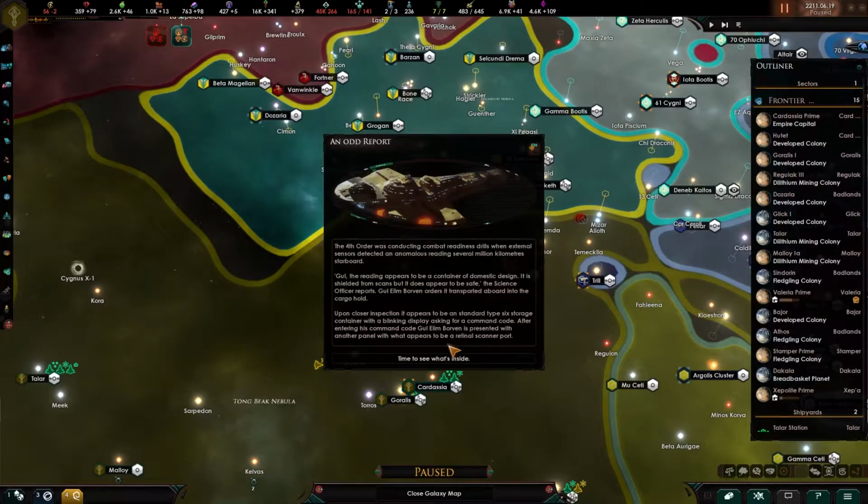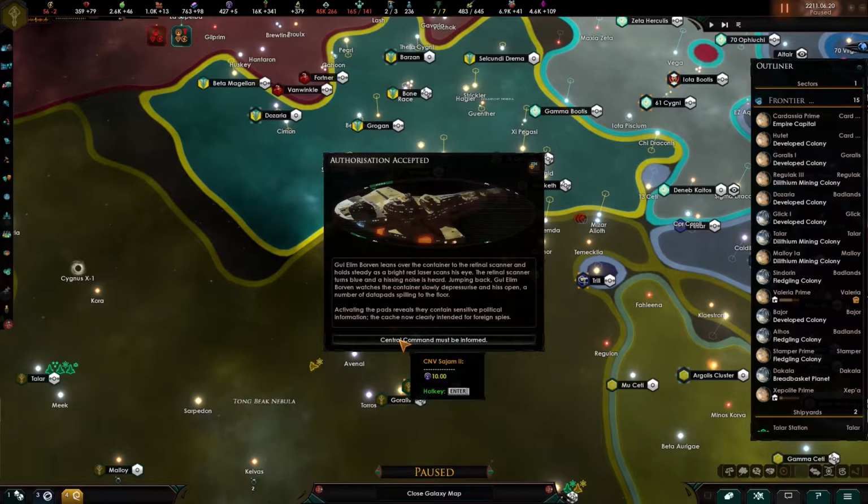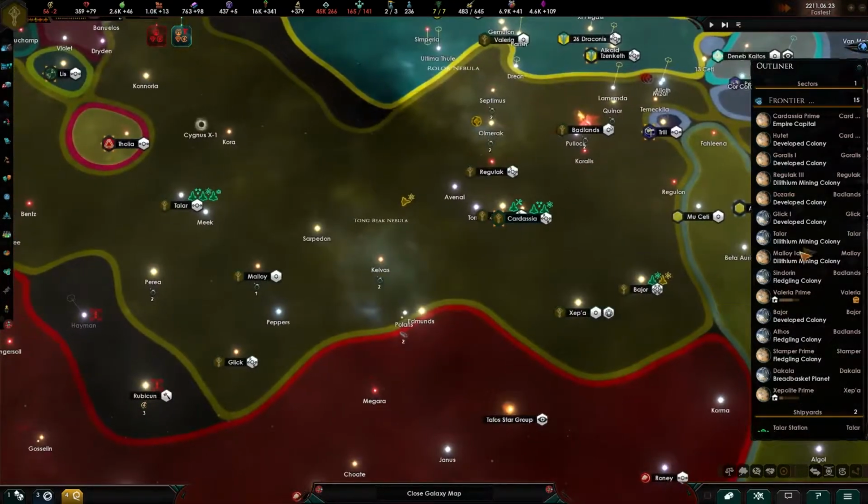An odd report. The Fourth Order was conducting combat readiness drills when external sensors detected an anomalous reading several million kilometers starboard. The reading appears to be a container of domestic design. It is shielded from scans, but it appears to be safe, the science officer reports. Ilim Borven orders it transported aboard the cargo hold. Oh, we've done this one already. Let's see what's inside. It contains a retinal scanner and reveals sensitive political information. The cache is now clearly intended for foreign spies. So good thing we found it.